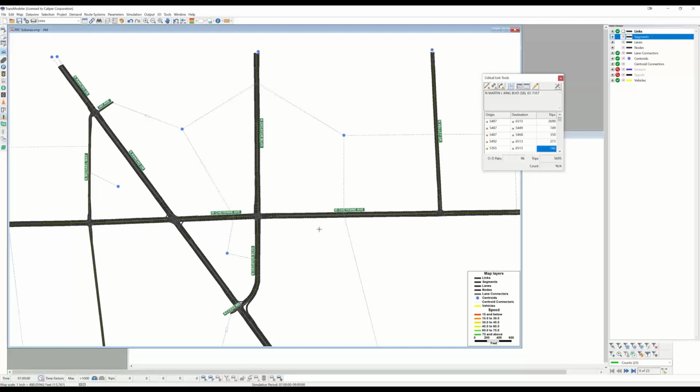Those alternatives might involve ITS strategies, signal timing improvements, roadway diets, taking away a lane and dedicating it for buses, any number of things that might change the capacity, might bring about a change in route choices. And so the DTA is a tool for helping us determine what those changes might be.